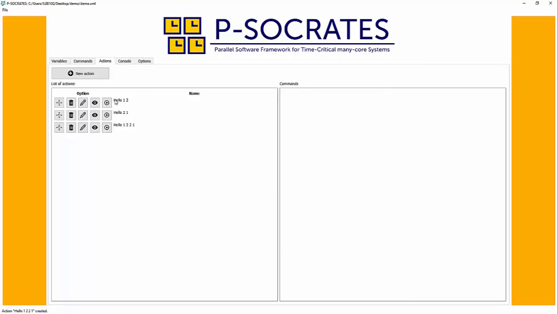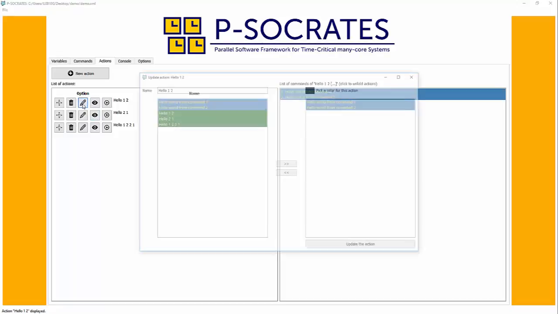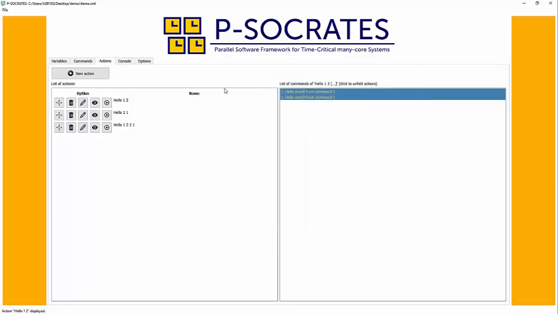Here next to each action name you have a few buttons. The first one is to play the action. The second one here with the eye is to see the list of commands that the action will execute. Again, it executes from top to bottom. Here to edit the action and to change it. Here to delete it, and here to resort the elements in the list.